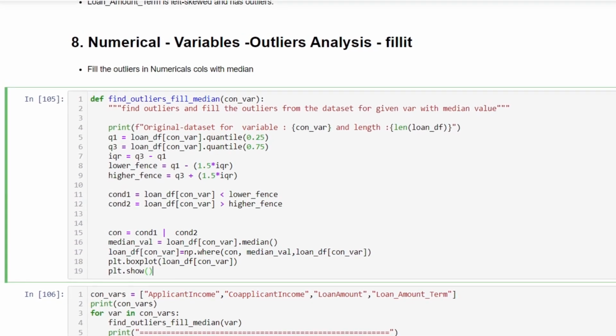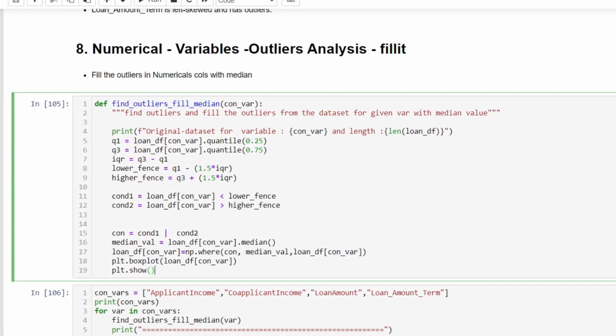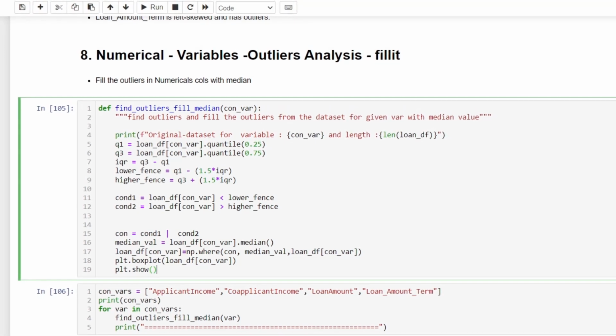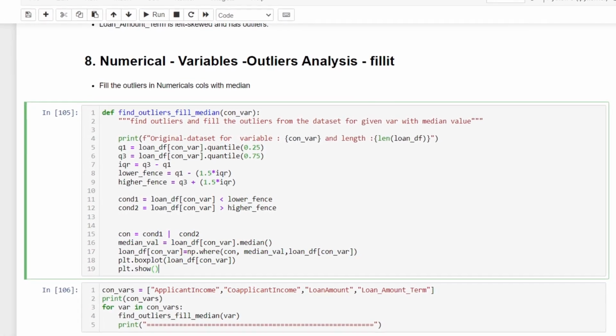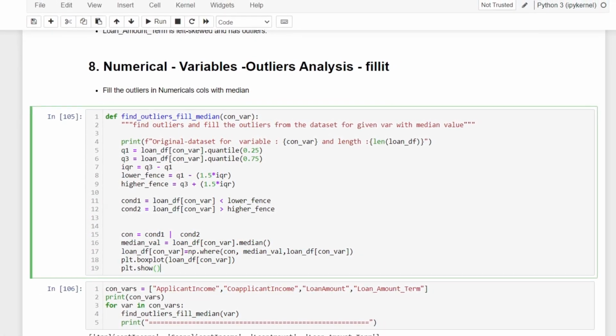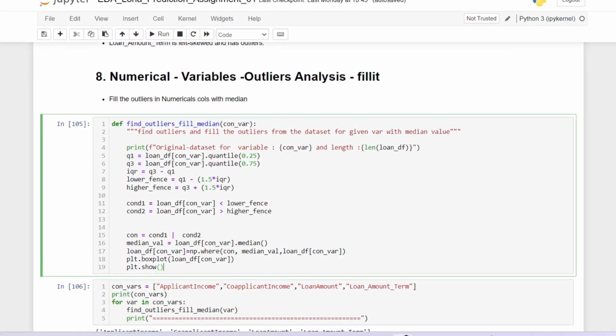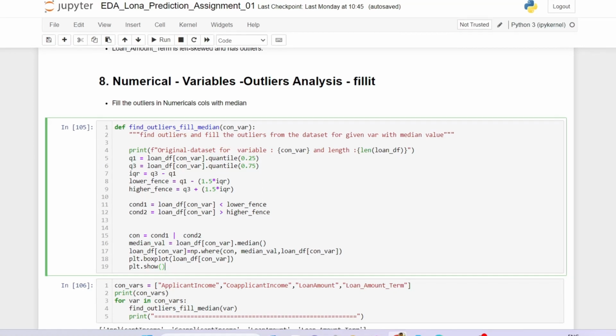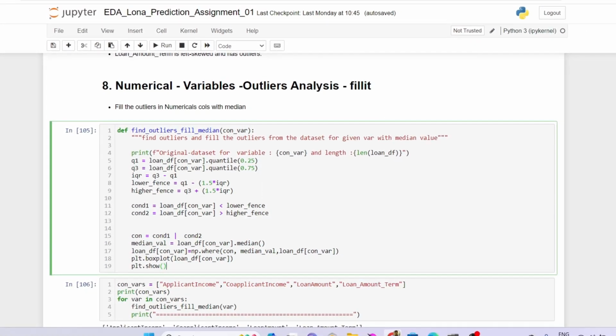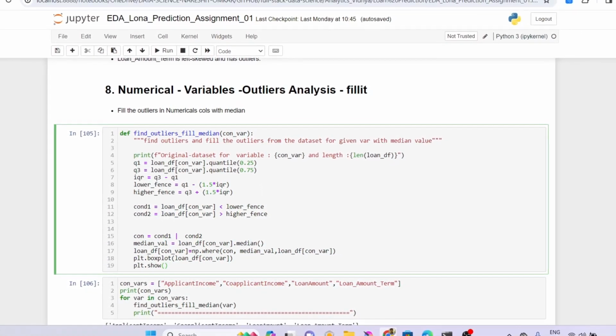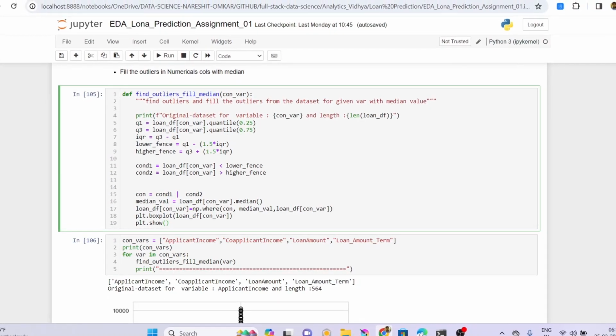If it falls below the lower fence or above the higher fence, we call it an outlier. So I am writing the conditions: if the data falls below the lower fence, and if the data falls above the higher fence, I am making conditions 1 and 2, and combining them as an OR.